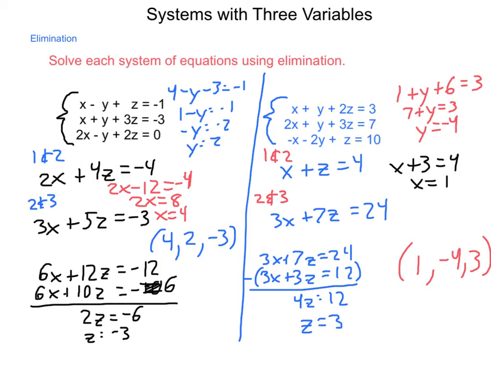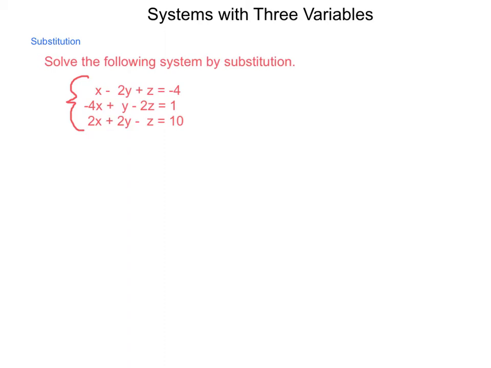Now, substitution is not the only method that we have for solving systems of equations. Elimination is one; substitution is another option. Now, in substitution, what we do is we start by solving one of the equations for a single variable. And you can see in equation number 2 here, we have an isolated y. And I choose to solve for that one because I can see in my other equations, each of them involve a 2y. So it will help to limit down what's happening.